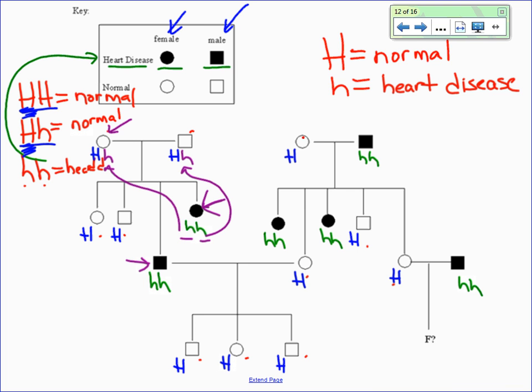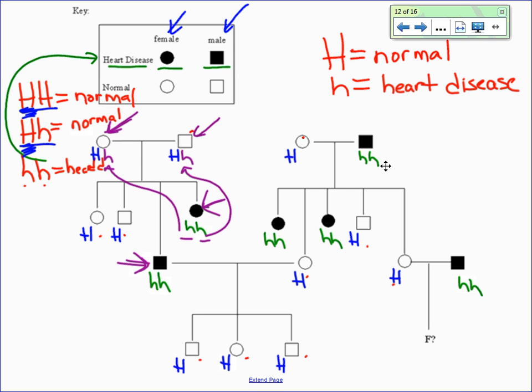So now, using that logic, we were able to figure out that this parent right here should be big H, little h, and this father here should be big H, little h as well. That's the only way you can get a daughter who has little h, little h. All right, now the same is true for this son right here. All right, we can go back. All right, those are some that we know right off the bat.